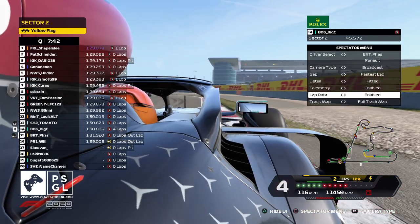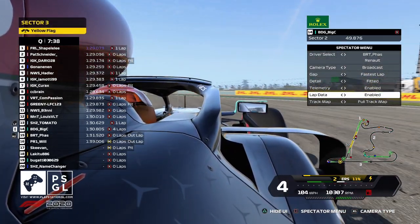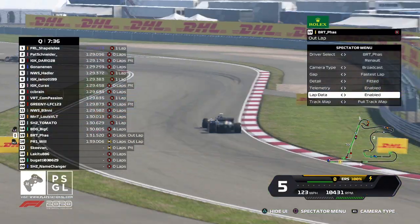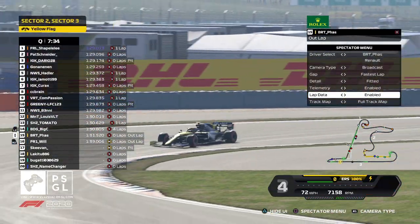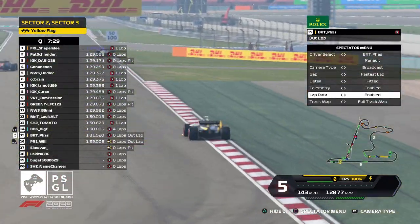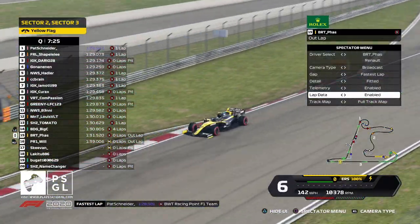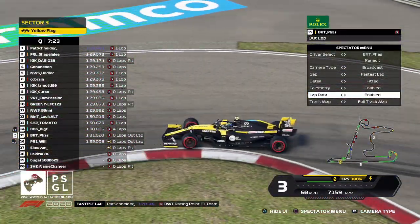Nope, he is not. Now, there's a few people still yet to set a lap time as well. And on the softs, I'm quite surprised a lot more people are going for the soft compounded tyre. We did see someone spinning off, not entirely sure who that was, unfortunately. But yeah, I think we could see a lot of tyre temperature issues today. The back end's going to be a little bit of an issue.